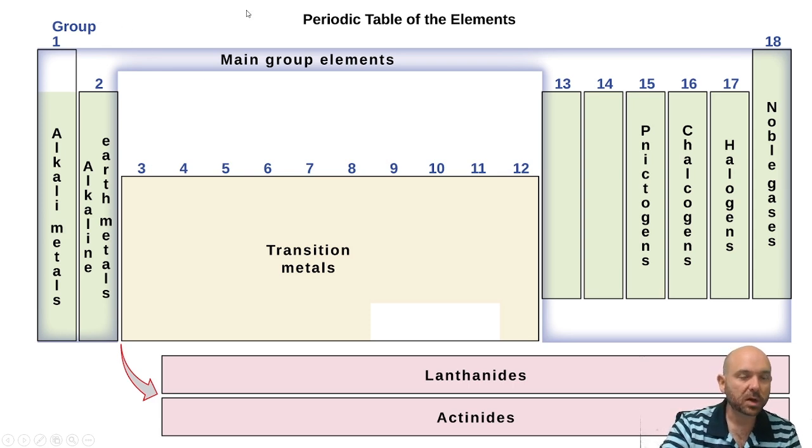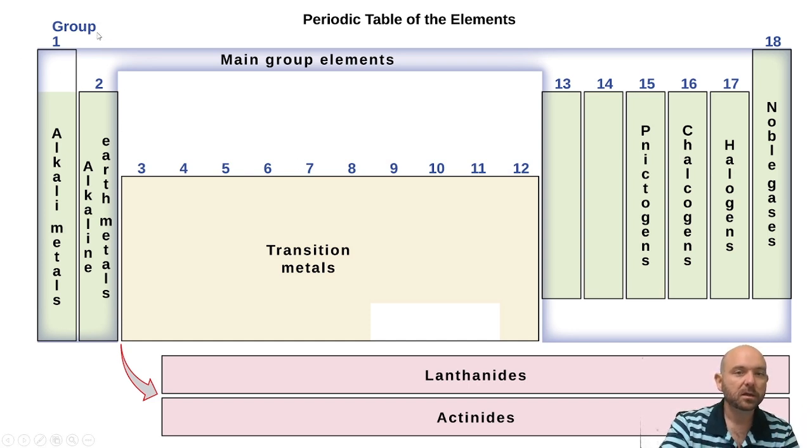Chemists noticed this periodicity of the reaction types of the different elements and arranged them into the periodic table first based on that reactivity. And we see that we don't really have individual columns in the transition metals or in the lanthanides or the actinides, which are the f orbital elements down here at the bottom. Since they have the f and the d orbitals, they don't display quite the same patterns of reactivity that the other elements do in the so-called main groups.